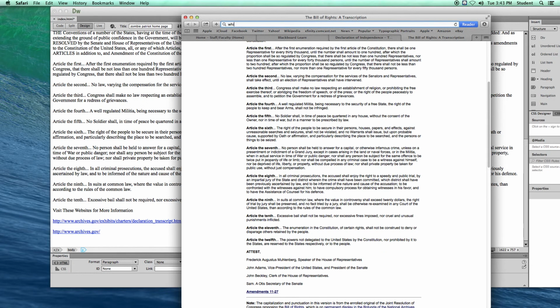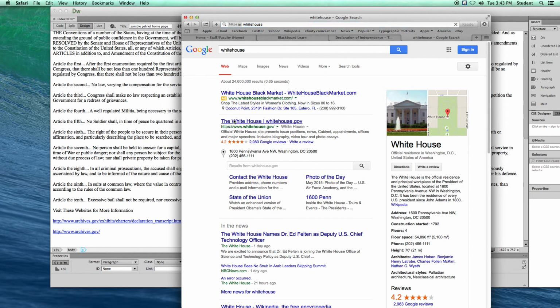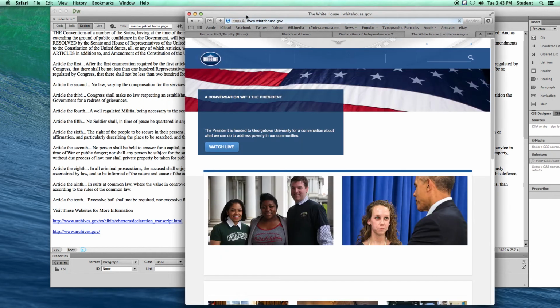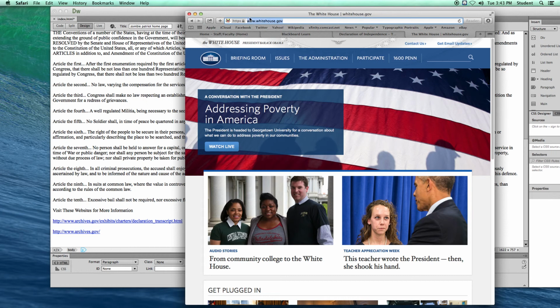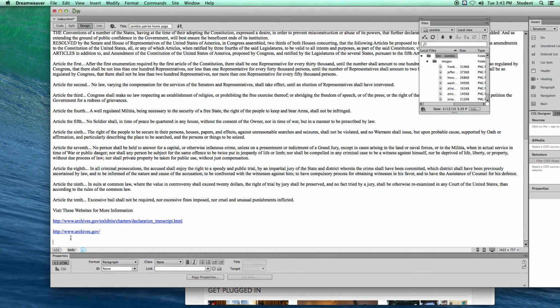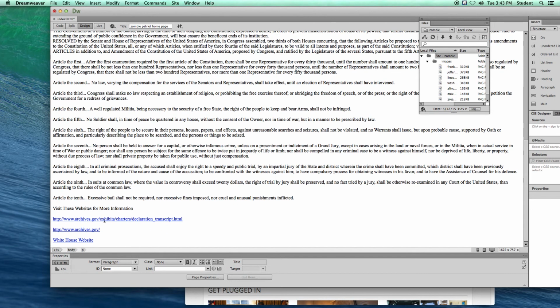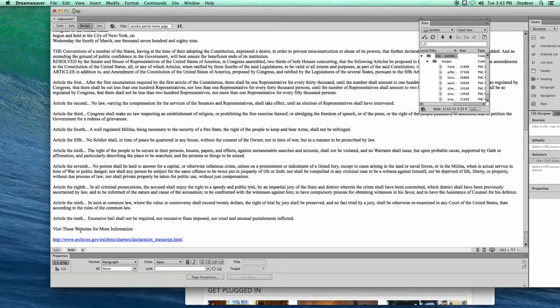How about White House? Here's the official website of the White House. So I'm going to copy that URL. I don't have to paste the URL in here. I could paste something like White House website. I could highlight that text with my cursor, come down here in the Properties window, and in the Links section, I'm going to paste that URL, that internet address for the White House. So I'm pasting that there, and that automatically makes this a link. And you can see, once we make something a link, it turns to that blue color.